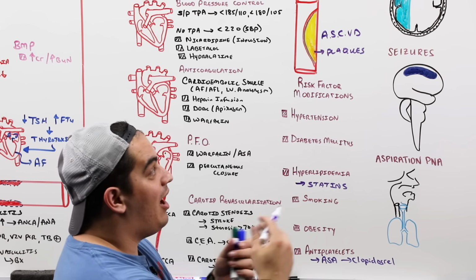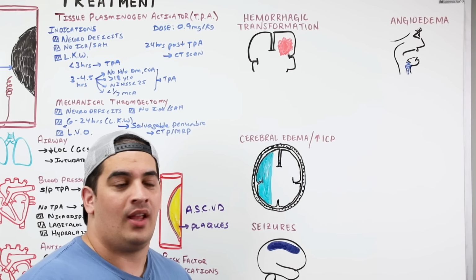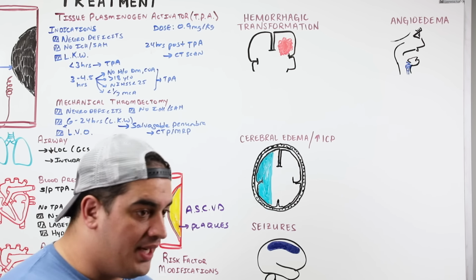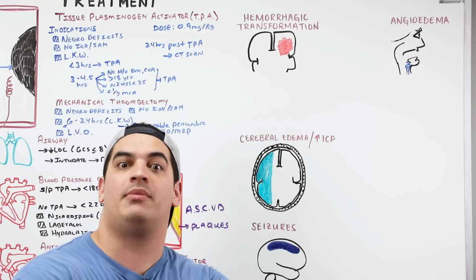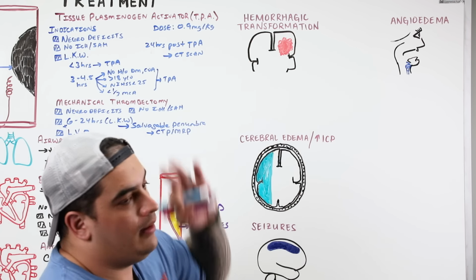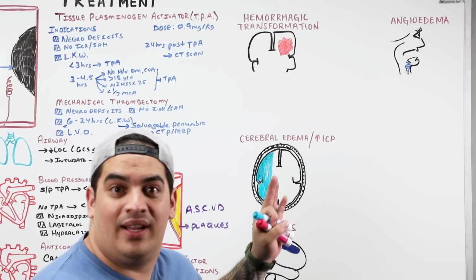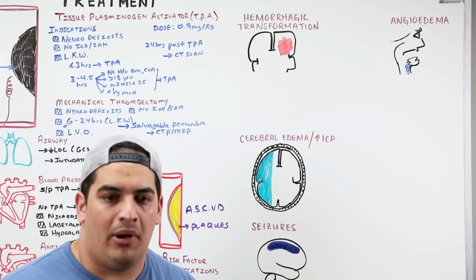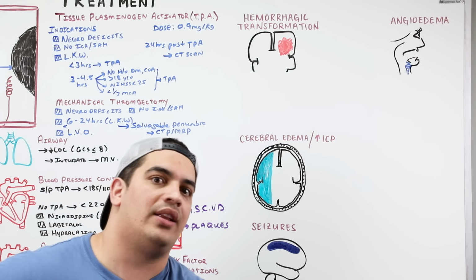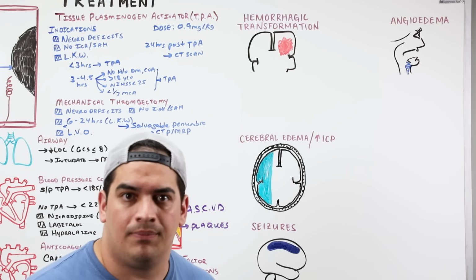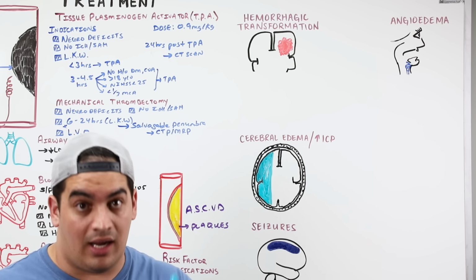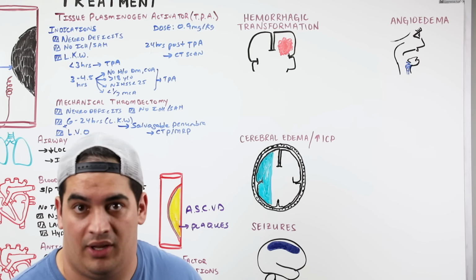Now let's talk about potential complications that you have to be thinking about to treat. So what else do we have to think about when we're treating someone for an acute ischemic stroke? Well, if they're within the window, you give them the TPA. Later on, when they're in the ICU getting their neuro checks and following all the post-TPA criteria, all of a sudden maybe they were moving their right arm and they're not moving it anymore. They were communicating with you, and they're not communicating with you anymore.